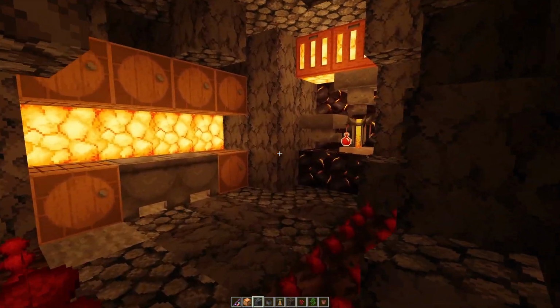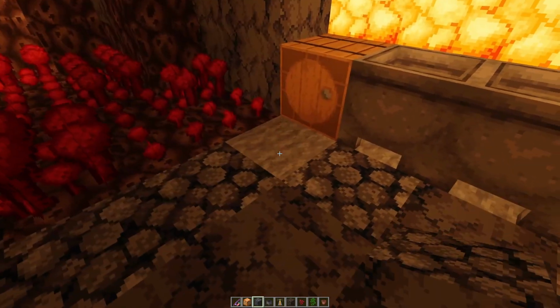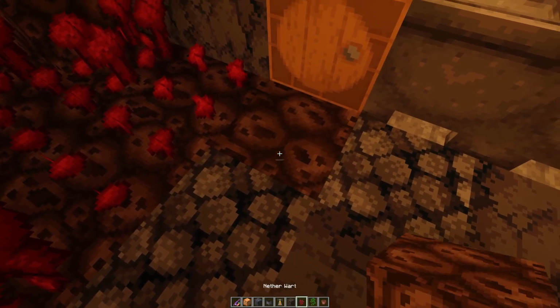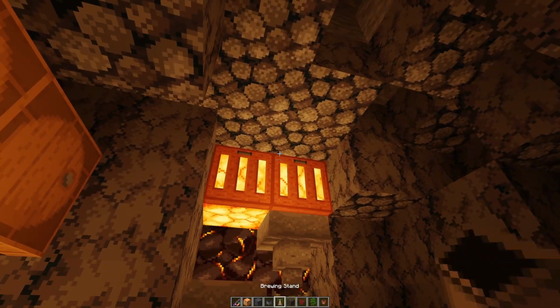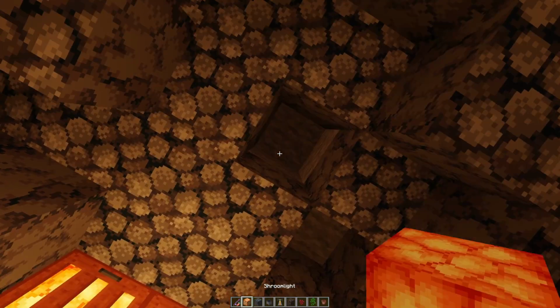Uh-huh. Ooh, what a fun room. Okay. This is cool. So then you can have your brewing stuff right here. Oh, I was going to do soul sand there. Yeah. That's fun. Okay, so then you can brew your potions in here, but then also you've got one more shroom light. There we go.